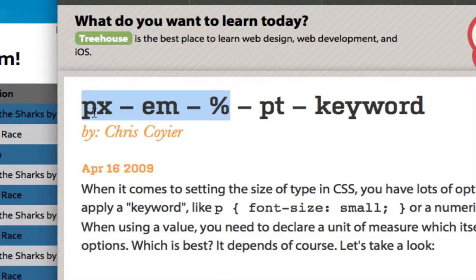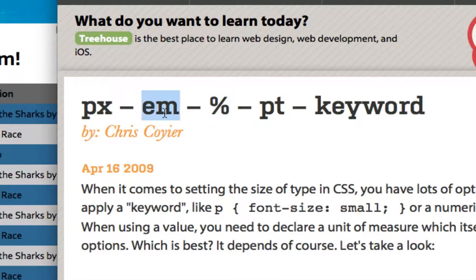The pixel value is an absolute value that you could give onto an element, and the EMs, percentages, and keywords are relative values, relative to, well, actually the default font size. And if we think of it like the default font size being 16 pixels, then you'd say 100% of 16 pixels is 16 pixels, but if you do 200% of that, it'd be 32 pixels.